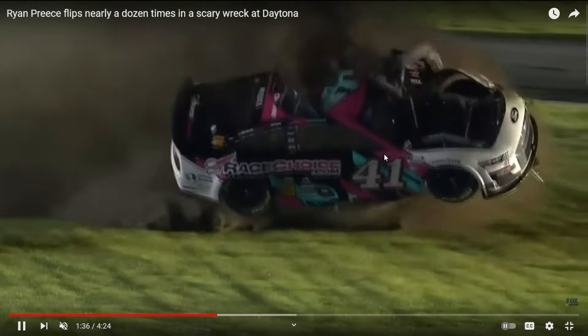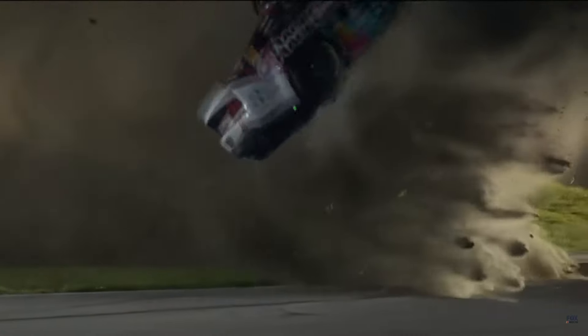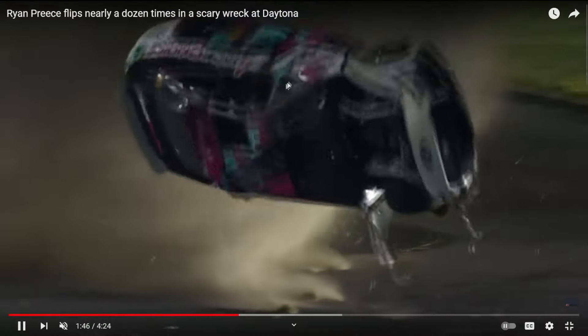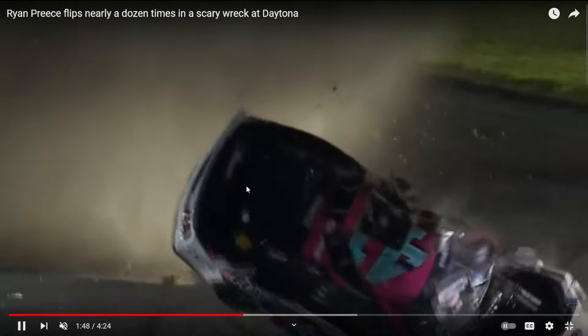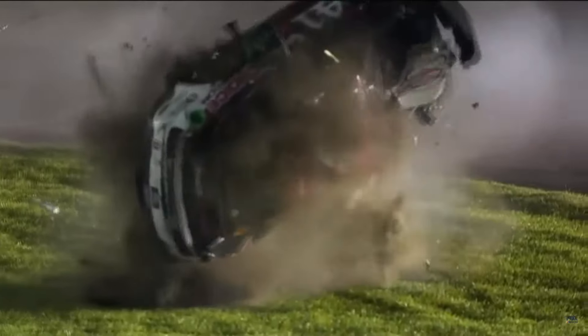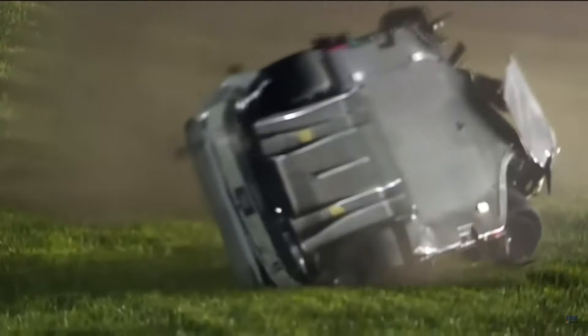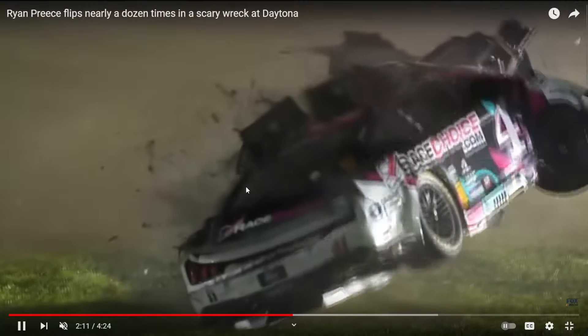This is the thing I worry about with these cars flipping — just how violent this flip was, and that's what hurt him more than anything else. The car did a good job holding together besides the window net coming undone, like I mentioned last year and they haven't really addressed. They can pave as much grass as they want — it's not going to stop the underwing picking these cars up off the ground. I'm not against paving grass, it's just that's not fixing this. Fixing this, in my opinion, is getting rid of the underpan.